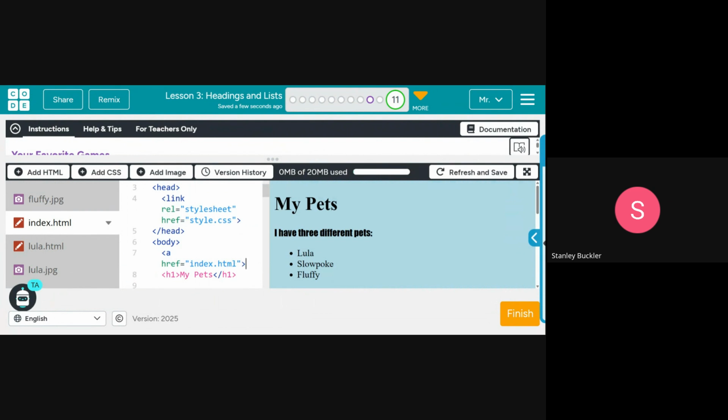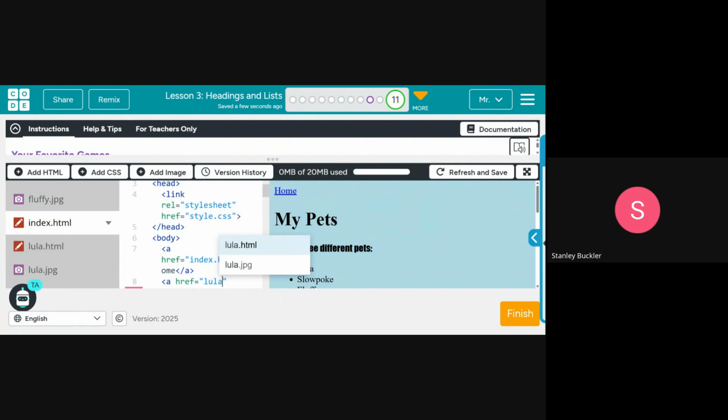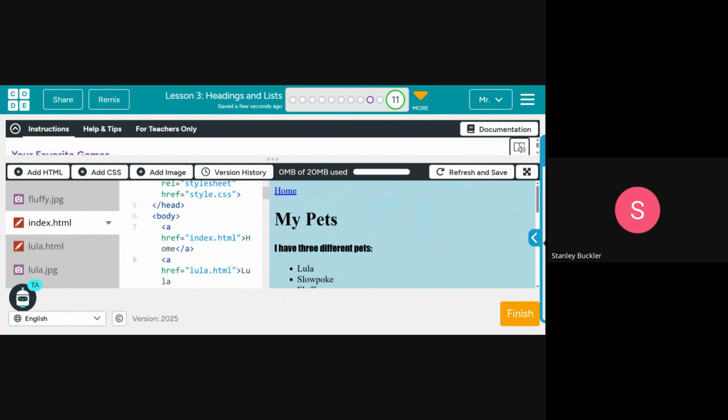Then I'm going to close the tag here. I'm going to write Home followed by /a. All right, and that adds a Home link right there. The next one is I'm going to include Lula. All right, and there's Lula. I would keep repeating this process for Slowpoke and Fluffy.